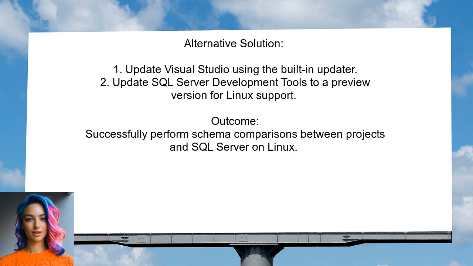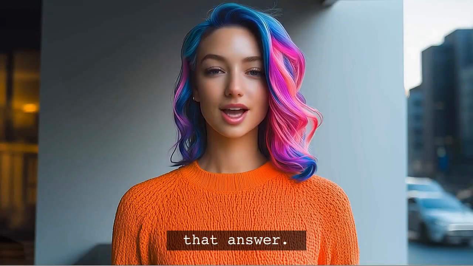First, they updated Visual Studio using the built-in updater. Second, they updated the SQL Server Development Tools add-on to a preview version that supports SQL Server on Linux. After these updates, they were able to successfully select the database and perform schema comparisons as before. That wraps up that answer. Let's move on to another one.